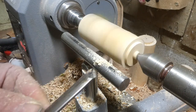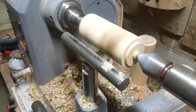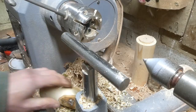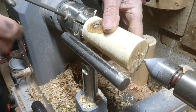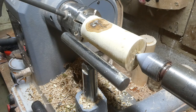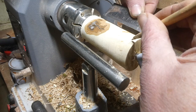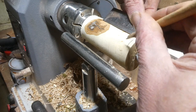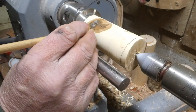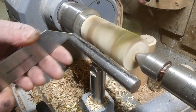Here, just turning the tenon on. I'm using about a 3/4 inch skew chisel just to put a dovetail on the end of the tenon. Turn it round, put it in a chuck, bring up tailstock support. I always like to have tailstock support whenever possible. I'm just marking the top and the bottom of the mouse.